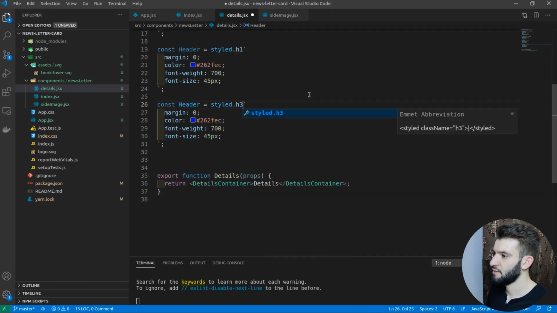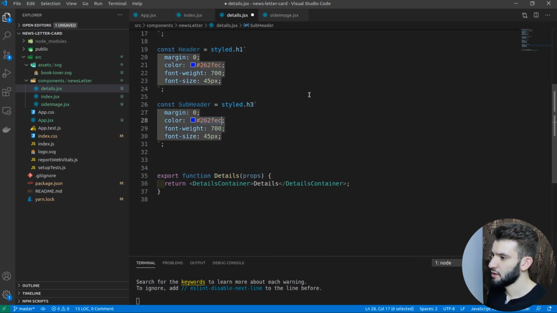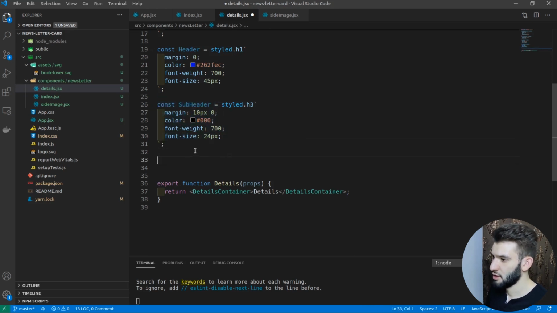Let's go ahead and add H3. This one is going to be the subheader. Color is going to be 000, and for this one I'm going to do maybe 24 pixels, just less than that. And also for the margin, we want margin to the top and bottom, just to leave a gap between the header, so that should make that work.